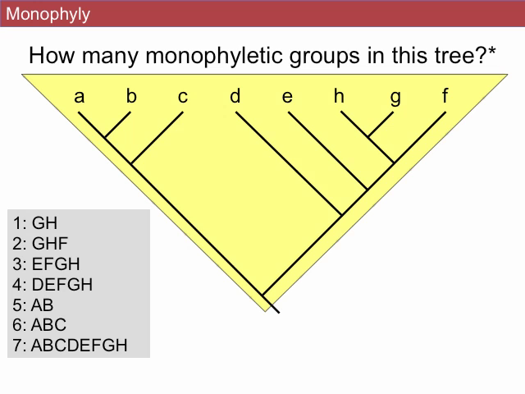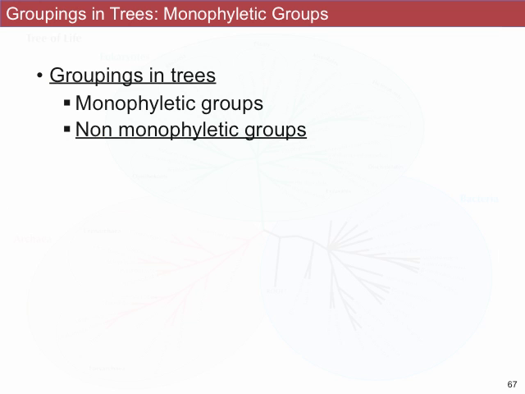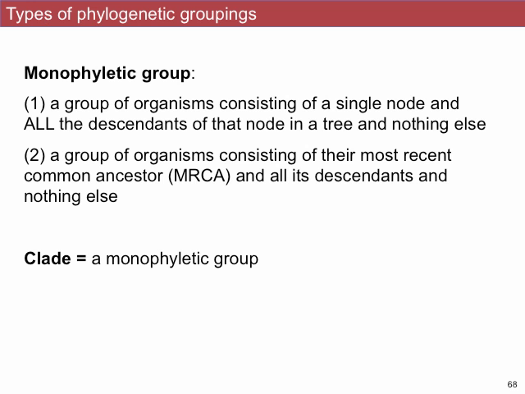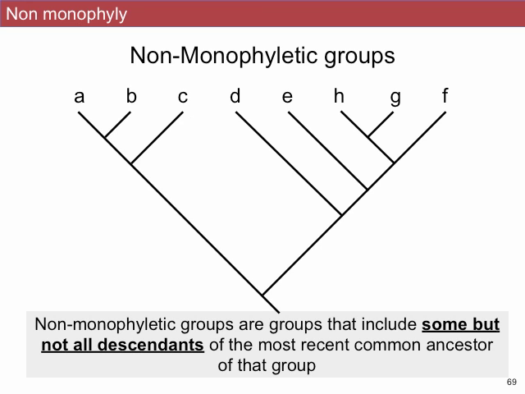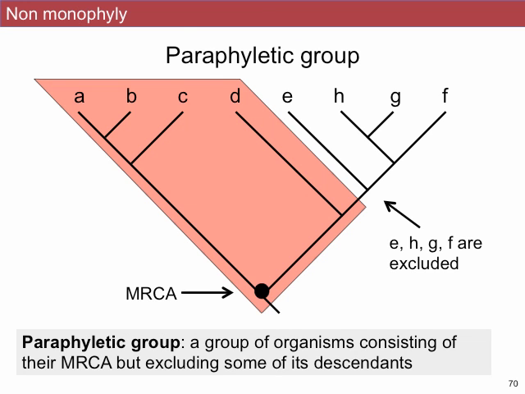I'll show you another way of thinking about that. This is a very common question in evolutionary studies. You'll see this when we talk about plant evolution and animal evolution and microbial eukaryotic evolution. Someone will ask in a paper or in class, are protists, the single-celled eukaryotes that are not fungi, basically, monophyletic? And we'll talk about whether or not they are. Someone will ask, are sponges monophyletic? This is basically the same thing as with HIV. You look at whether or not they share a common ancestor with each other to the exclusion of everything else. Since HIV1 and 2 do not share a common ancestor with each other to the exclusion of SIV viruses, they are not monophyletic. But immunodeficiency viruses broadly are monophyletic.